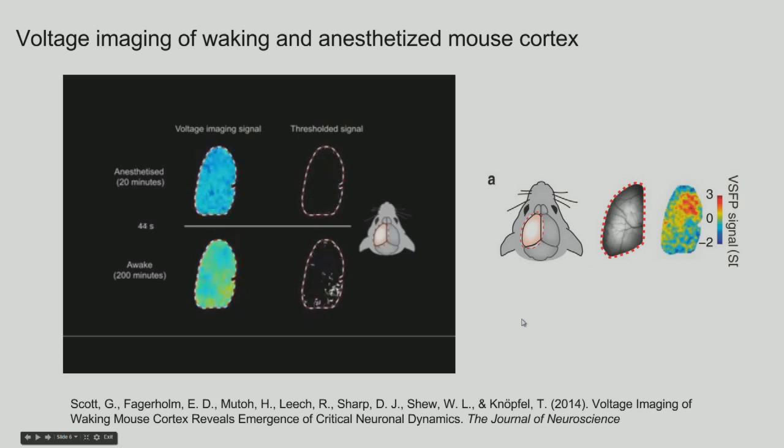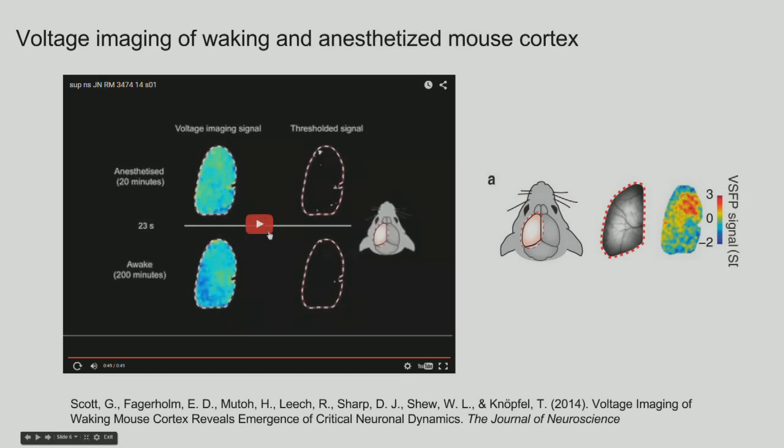And if you just compare the two, on top you have the anesthetized case, and you see that for the anesthetized one you saw kind of big waves sweeping through, and for the awake one you have less of this kind of big wave phenomenon and more diverse and small waves.